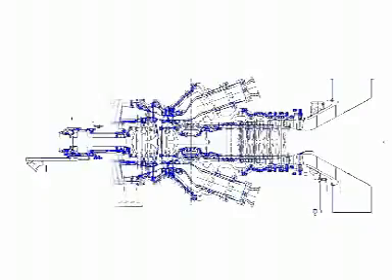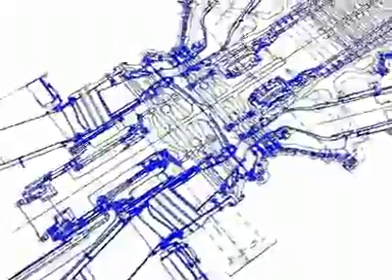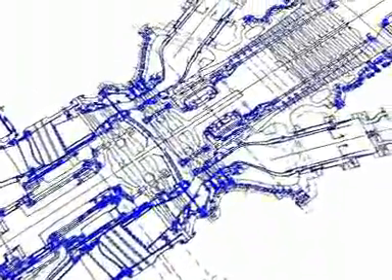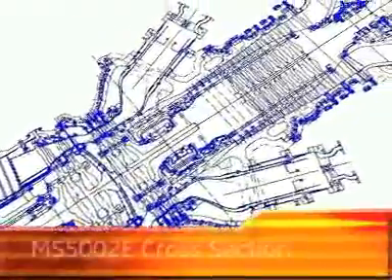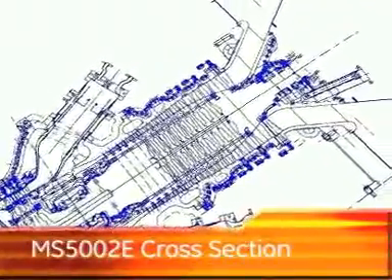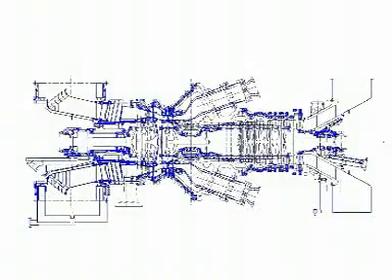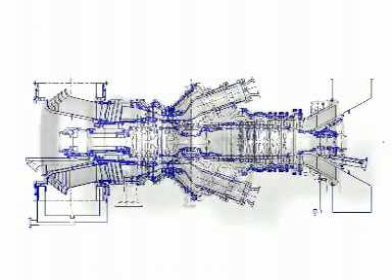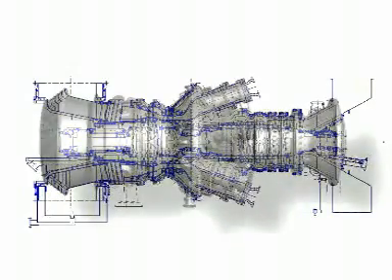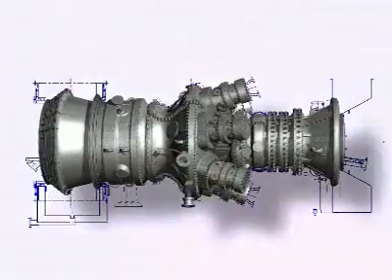This new high efficiency version of the very successful MS5002 was developed leveraging all GE Energy technologies, but retaining the most successful features of the previous model, such as full heavy-duty concept, high reliability and availability, two-shaft design, high heat recovery capability, offering greater economy and lower NOx levels than other machines in the 32 megawatt class.